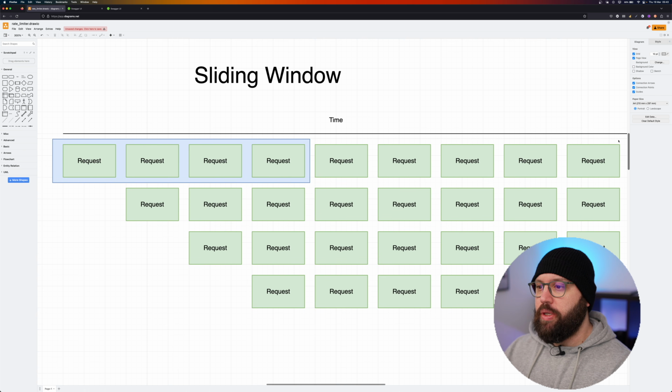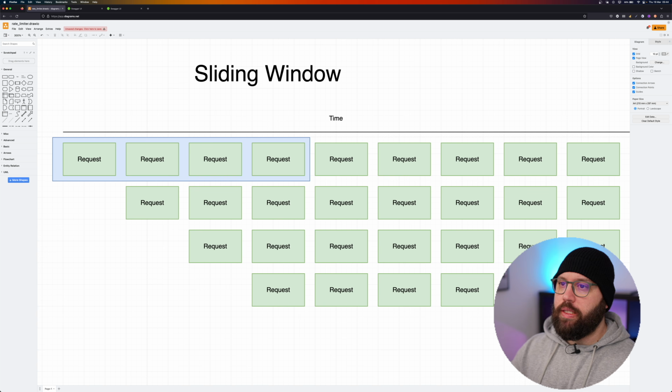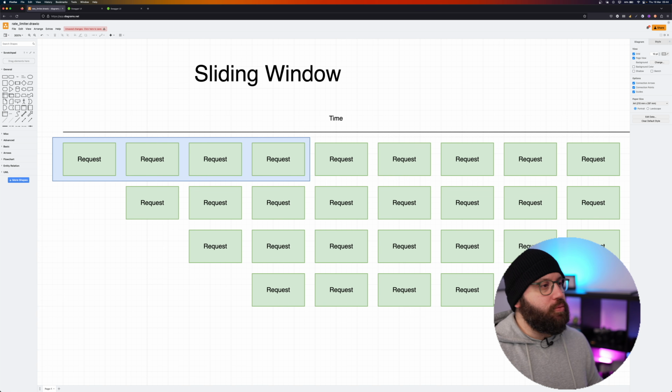The sliding window is similar, but the main difference is that once a certain amount of requests have been executed, the rate limiting window is extended for a certain amount of time to compensate for those that have been completed, and then we can accept a new request based on that.